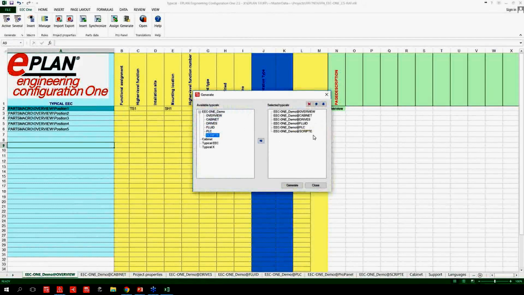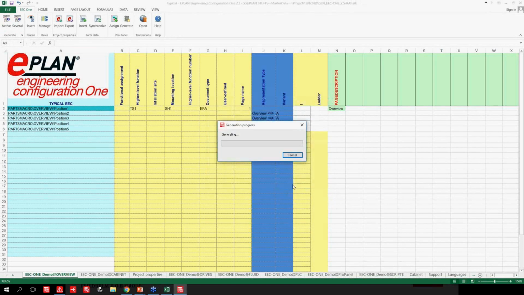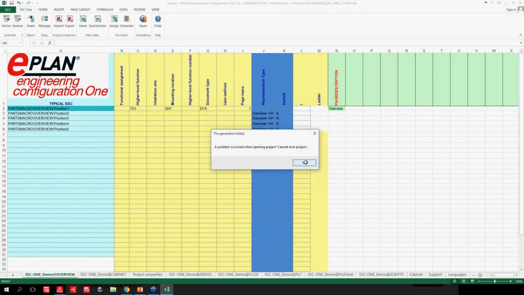So I'm going to bring them over to the right here. I have them already set up, brought them to the right. I can reposition these if I wanted to. And then again, go ahead and tell the system to generate all of this. So the system is automatically going to go through my Excel sheet, every single one of those tabs, the ones that I've selected, and it's going to automatically generate all that.